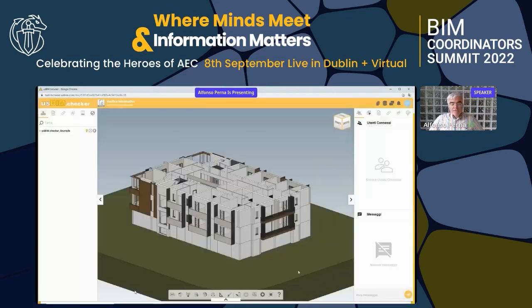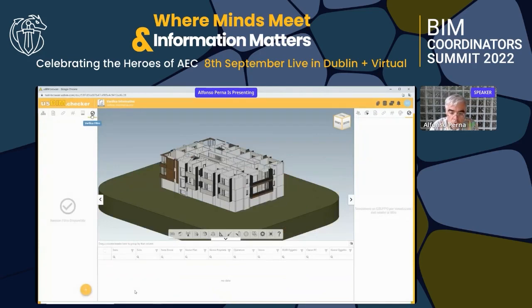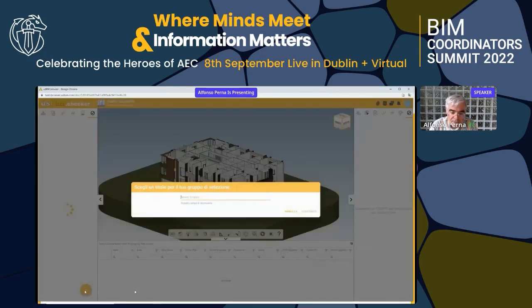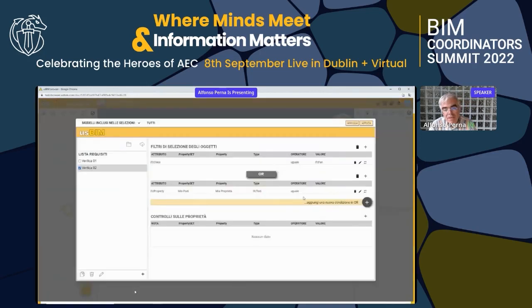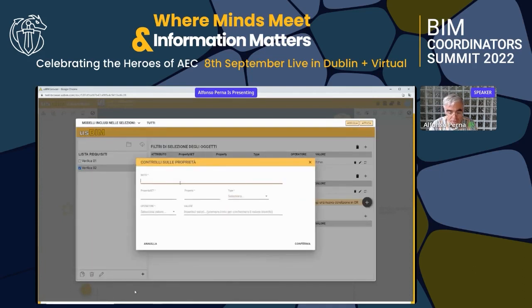In the second case, with the USBIM checker, we can run a check on the quality of the model. What I mean here is, we are focusing on items and property sets and running some kind of checks on the values. So this is generically what we call quality checking. So we are selecting entities.